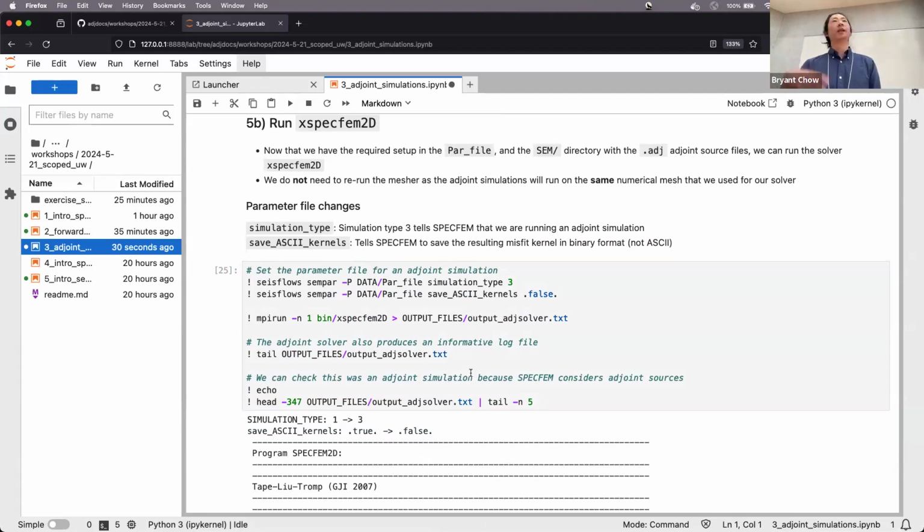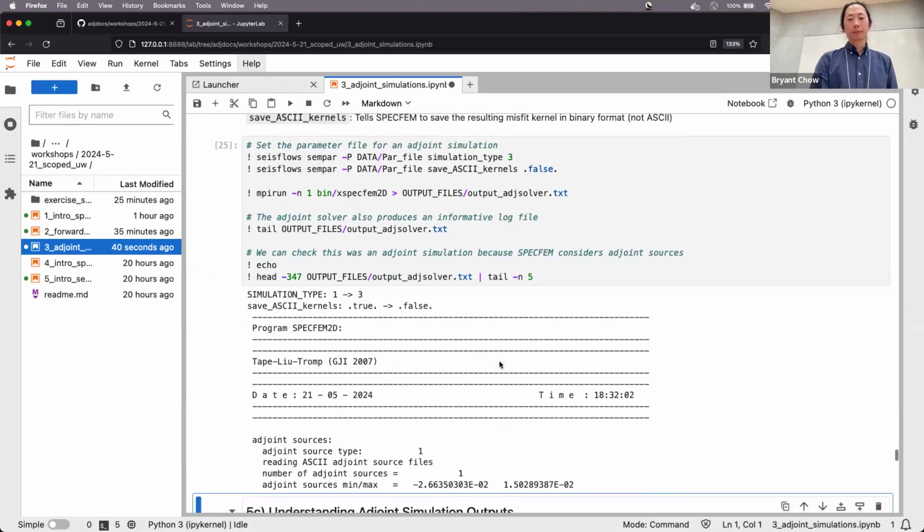If you hadn't saved the forward arrays, it would throw an error. So if you try to do this in a research capacity, it's kind of just trial and error until SPECFEM is happy that it has all the correct files. And what it's doing in the background, if you think back to that image that I showed earlier, is time reversing the forward wave field, propagating outward the adjoint wave field, and generating essentially the interaction between the two as some volumetric quantity.